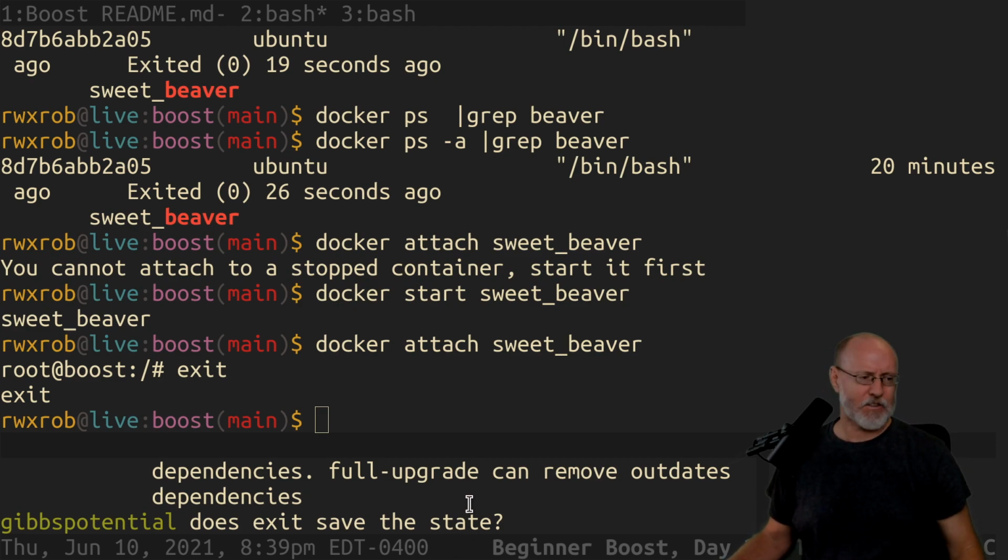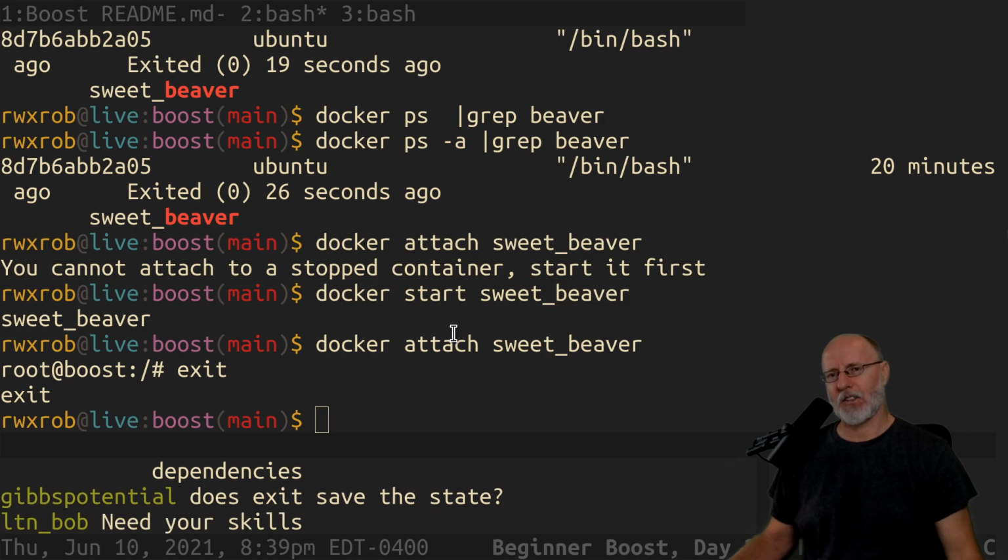Does it save the state? Yes. Okay, so the biggest concern people have when they're doing the containers like we're doing is, does it throw away the state every time? And it actually does not throw the state away. The container is essentially frozen and saved to disk.